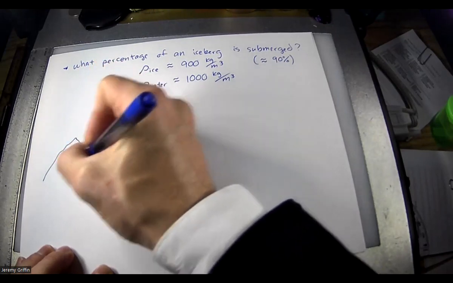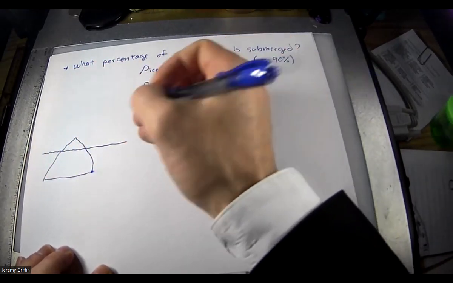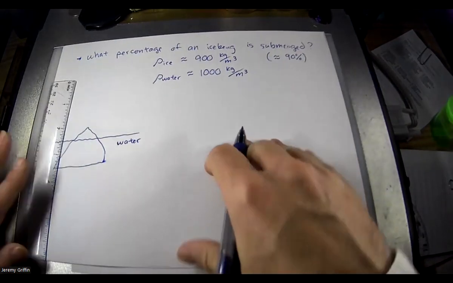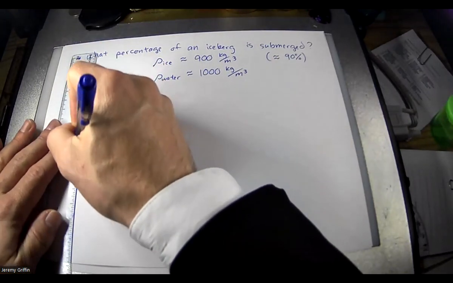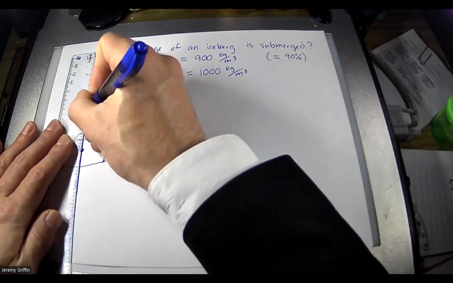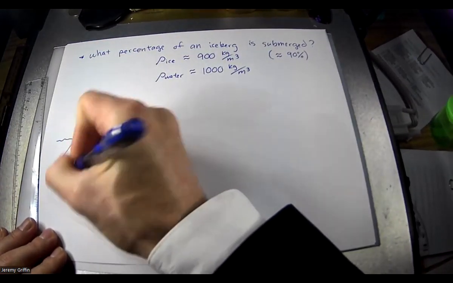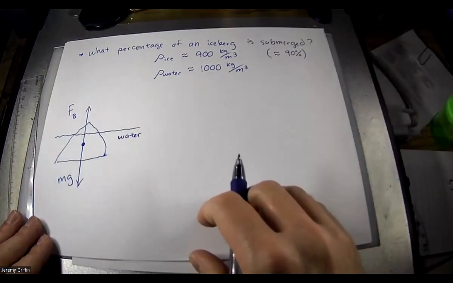So let's get ourselves an iceberg. Okay, it's floating here. There's a water line. Okay, so we got water here. Let's do a free body diagram and then start deriving this thing. Free body diagram. So I'm thinking two forces, and they should be exactly balancing each other out. We have the weight acting down, there's your mg. We got the buoyant force acting up, F sub b. Boom, like that.